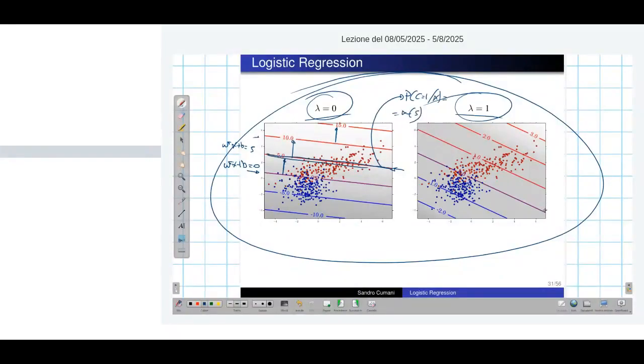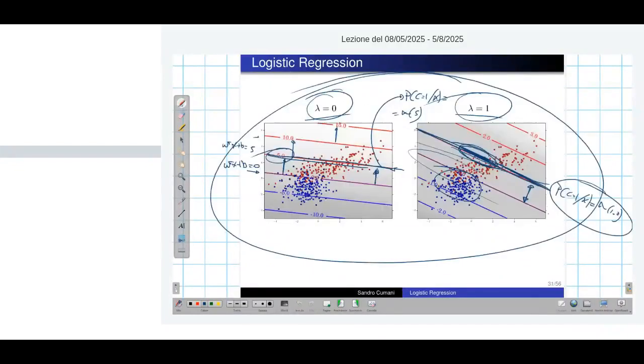While for this model, the probability of samples on this line, well, notice that the orientation is also different, but let's take this line, points that are at this distance from the separation rule will have a probability of being from class 1 that is sigmoid of 1. So here the model is less confident. When I'm in this region, I still have a non-negligible probability that the sample is from the blue class. While this model is more confident. As soon as I move a bit from the separation rule, I become quickly more confident that the probability for the red class is large.